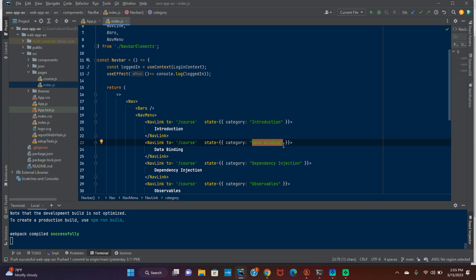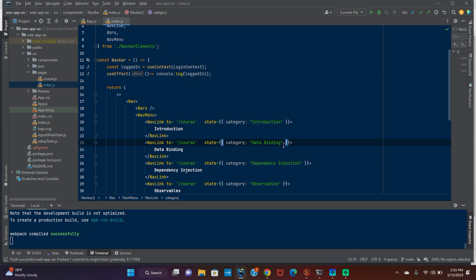And so that property value comes in, that state comes in, and the course component says, hey, category is data binding. Bring that to lowercase, put a hyphen in the middle of it, because I'm going to get a JSON object from the cloud, from the S3 bucket on AWS, and the name of that file is a URL which has data-binding in it.